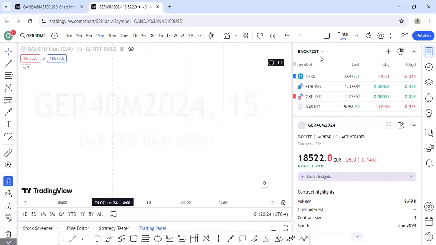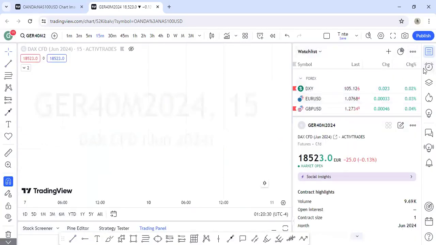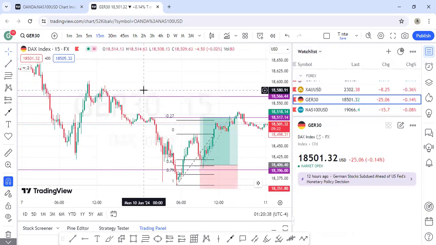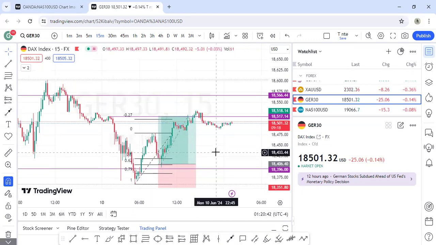Let me just use my main charts to show you guys the trade. It's a very beautiful one. It was on German 40. Let's bring in charts now. It's on German 40. So German 30, sorry. That was the trade. I think this was it here. Can see it. So this was the trade I did. You can see that I called the trade. I took it on my FUNDEDNEXT account.